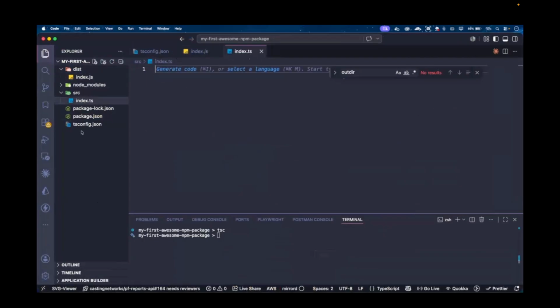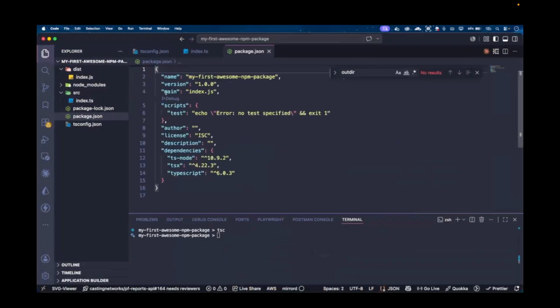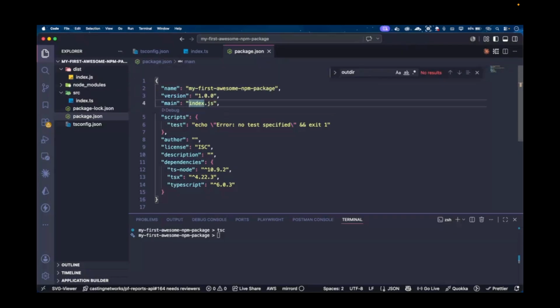That's why in package.json, for the main entry point, we need to give the exact path of index.js, which is now dist/index.js.